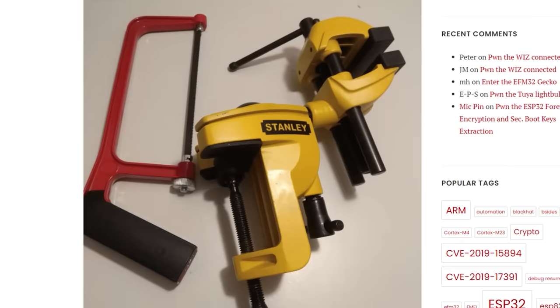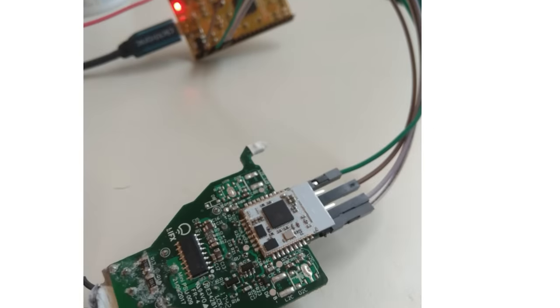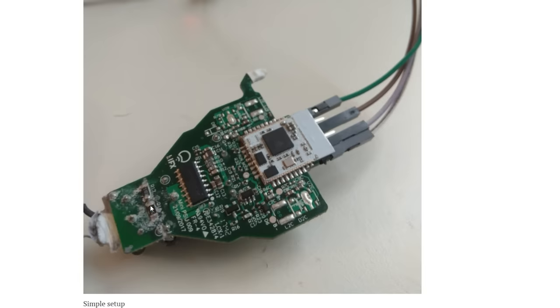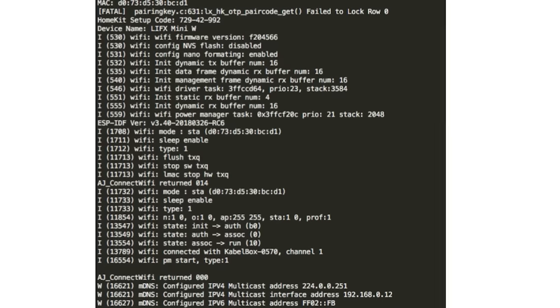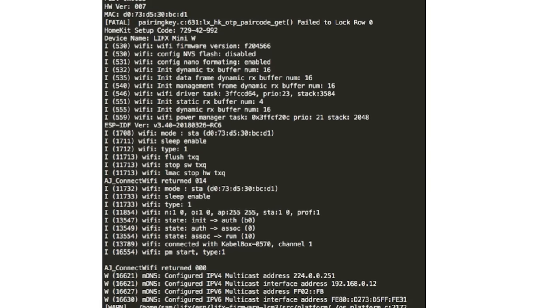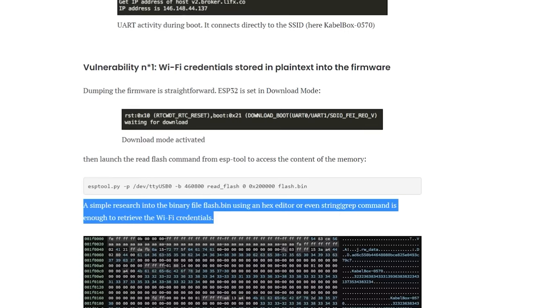My buddy is not so keen to share his exact processes, but there is a wonderful article that literally breaks down step-by-step instructions of how IoT devices, Internet of Things, such as your smart light bulb, contain so much information. If you can hook it up to the right system, as this article lays out step-by-step, and you have the ability and the know-how, you can actually extract the Wi-Fi credentials, which are stored in plain text. It also goes to show, even if you have a super strong password and super strong encryption on your Wi-Fi, if you're throwing away those devices, you're throwing away information that we can read.